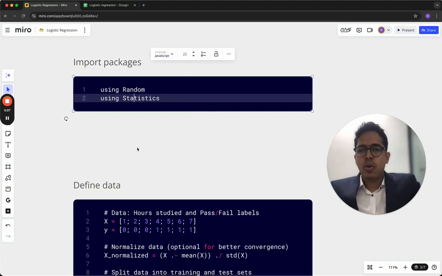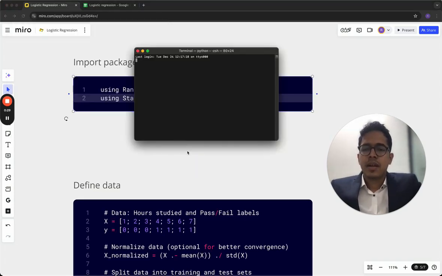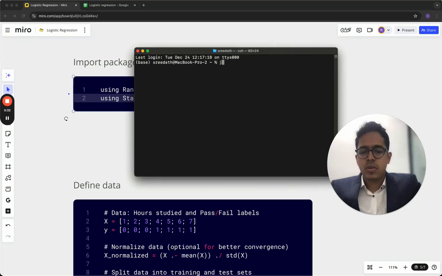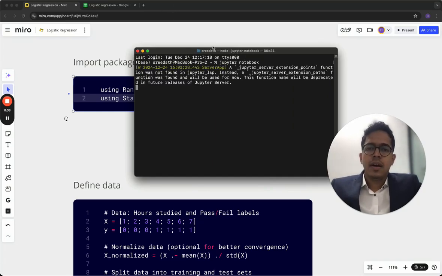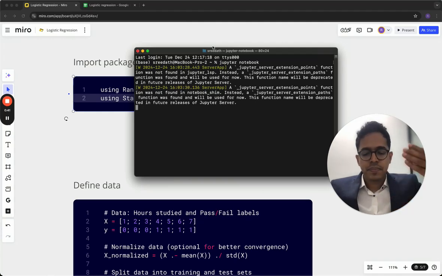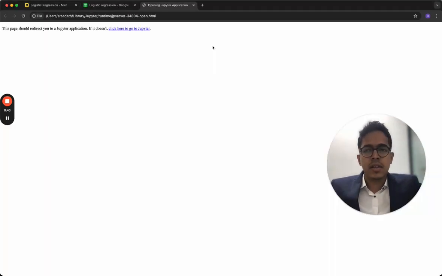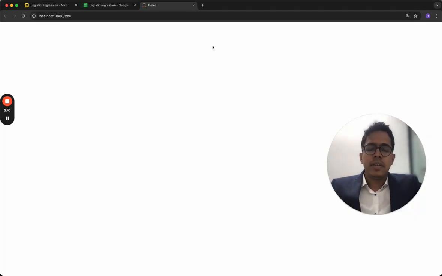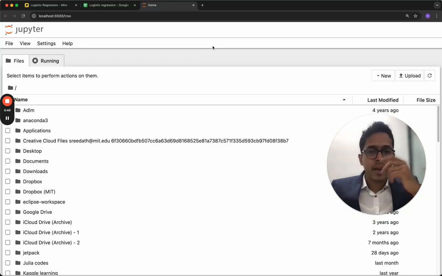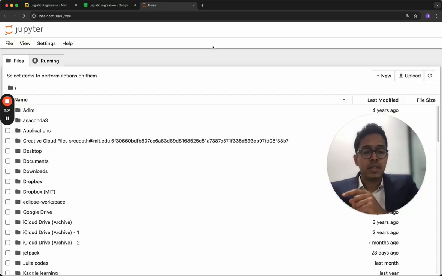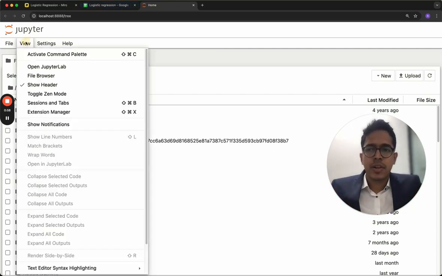So first, let me open a terminal. Then as usual, we open Jupyter Notebook. Once it's open on localhost here, we'll open Jupyter Lab, and there we will have a Julia notebook. Now, obviously, you should have Jupyter Notebook, Julia, and Julia for Jupyter installed. The way to do this is already covered in the very first lecture of the series. If for any reason you have not done that, just go back to that and do it. It should not take you more than 5 minutes.